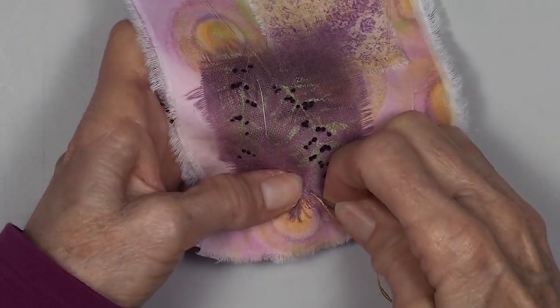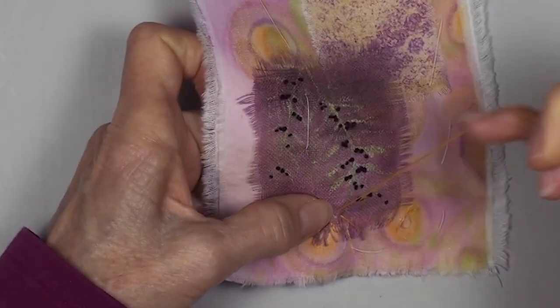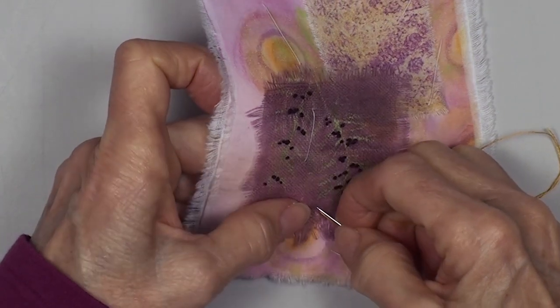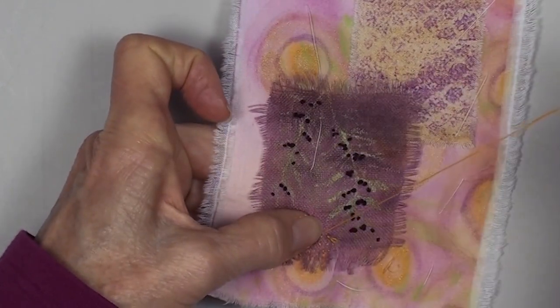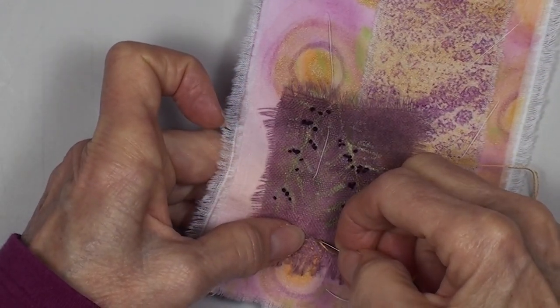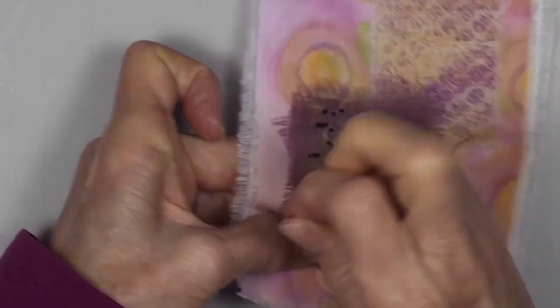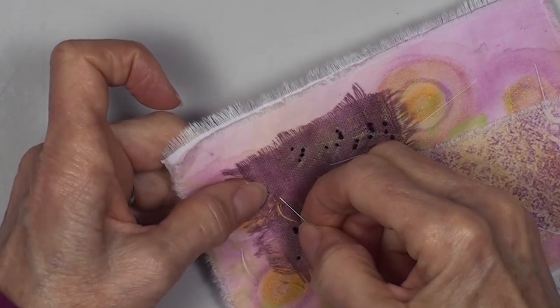And even though I'm enjoying this, if it's painfully slow for you, feel free to speed it up a little bit. I do speed up and edit out, of course, some of the stitching. And even though these are painted fabrics and there's layers, it's not that hard. In this case, sometimes it can be if the paint's really heavy on the fabric. It wasn't that hard to stitch on this. I really enjoyed it.